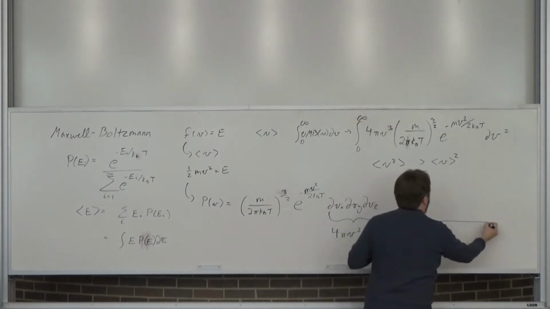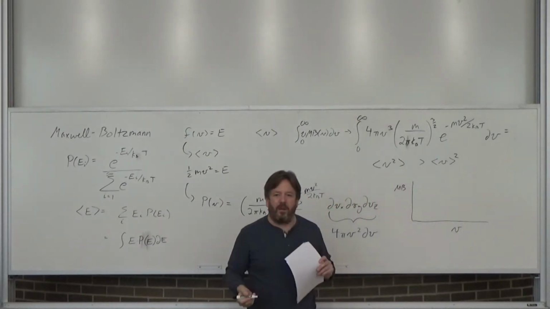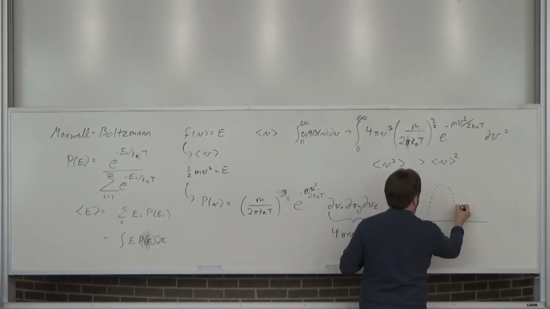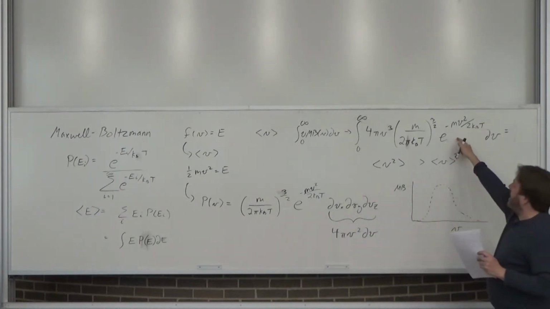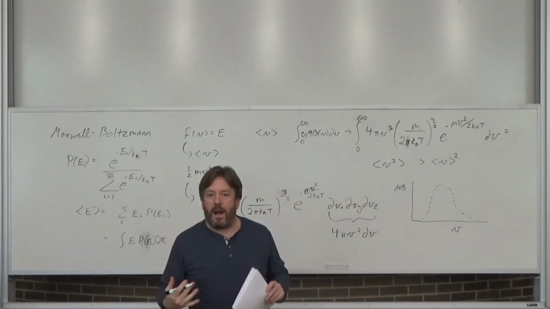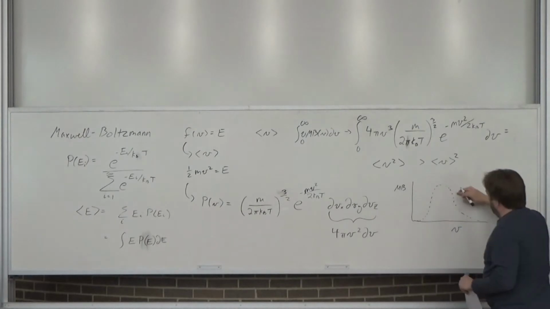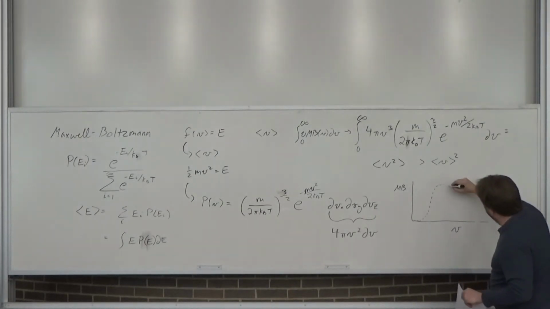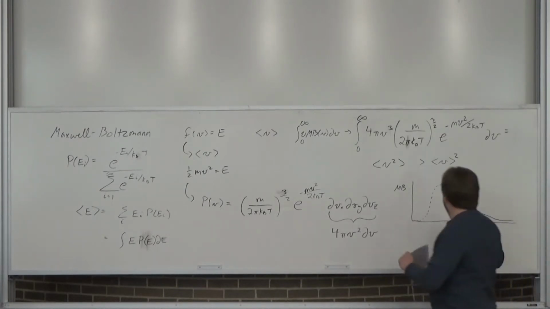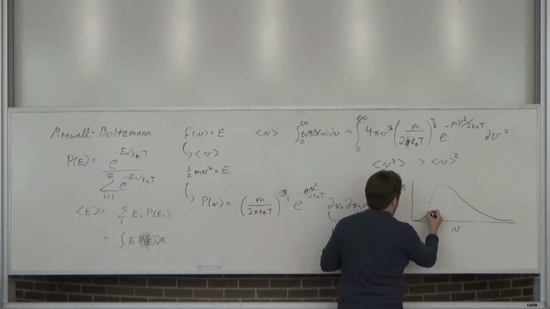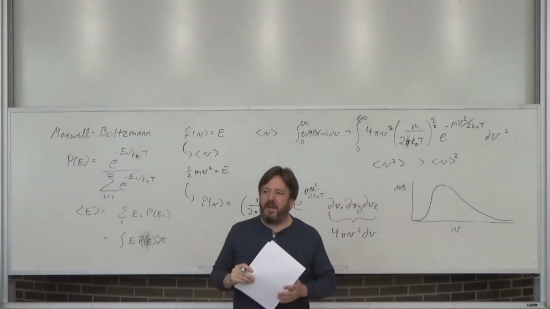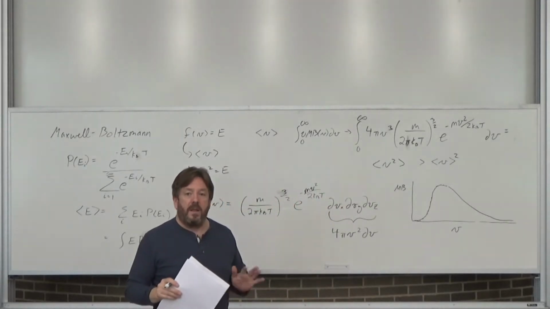Some of the things that you can take away from this is you're used to bell curves, right? A lot of processes are bell curve processes, and that's fine. And you see a bell curve right here, except then you get this skew from the Jacobian, the 4 pi v squared. So this is a bell curve, but that's not what Maxwell-Boltzmann does. Maxwell-Boltzmann spills over to the right quite a bit, and that does things, right? One of the reasons to cover this stuff is that when you run into probability distributions that have a little weirdness, a little skew, things change, right?